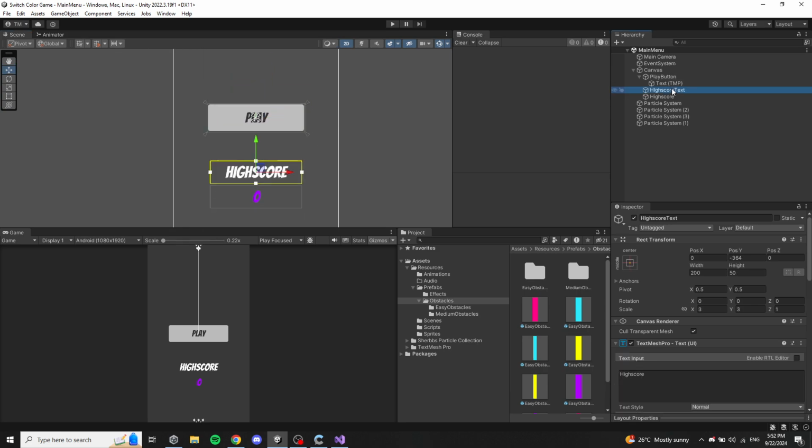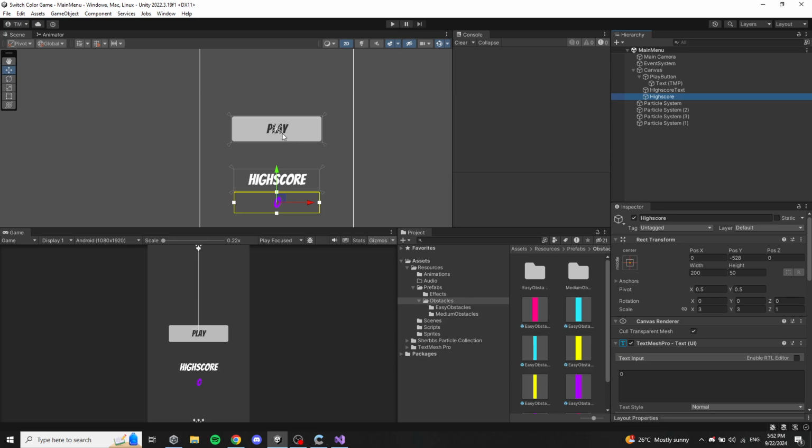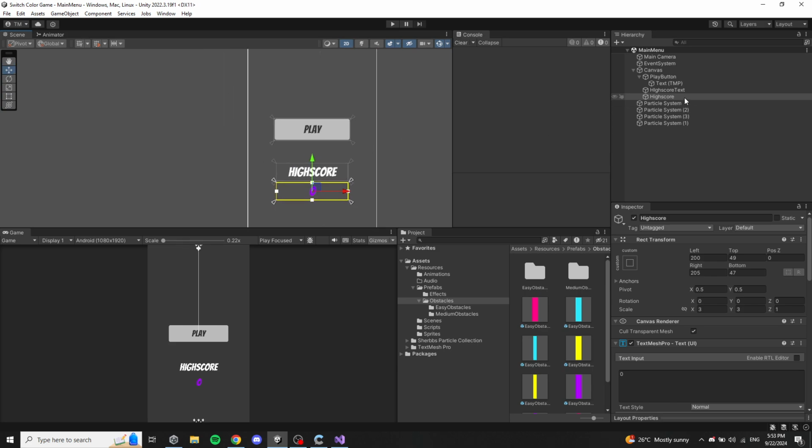So that will maintain the position, and the size will adapt it to all the resolutions. And I like to place it in each corner, so it stretches with the screen size.